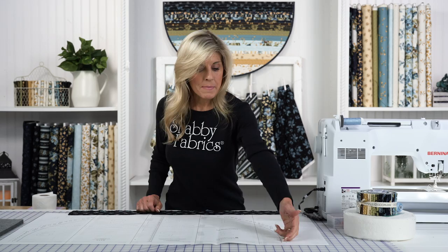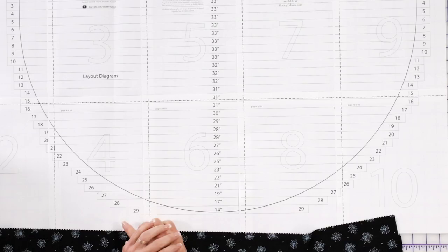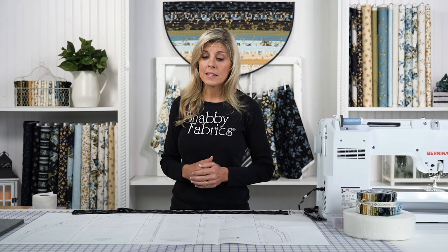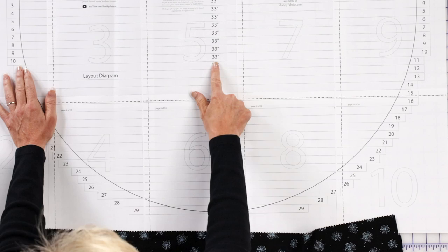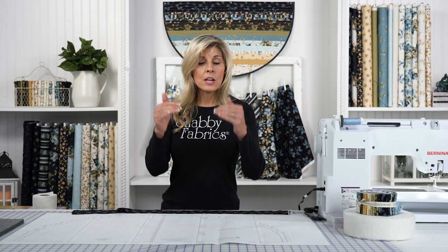As I mentioned, 29 strips are being used. There are 40 on a jelly roll, so put the other 11 aside for a future project. You have 29 basic rows and each one has a measurement associated with it. From your strip already cut to 42–43 inches, you'll be cutting your strips down for rows 1 through 10 — those will all be cut to 33 inches. For rows 11, 12, and 13, you'll cut those to 32 inches, and so on. Lay out your strips in your preferred arrangement, all 1 to 29, ahead of time so you know what size to cut each row.